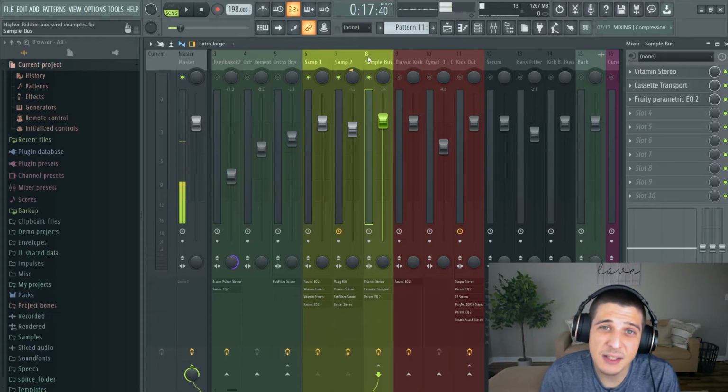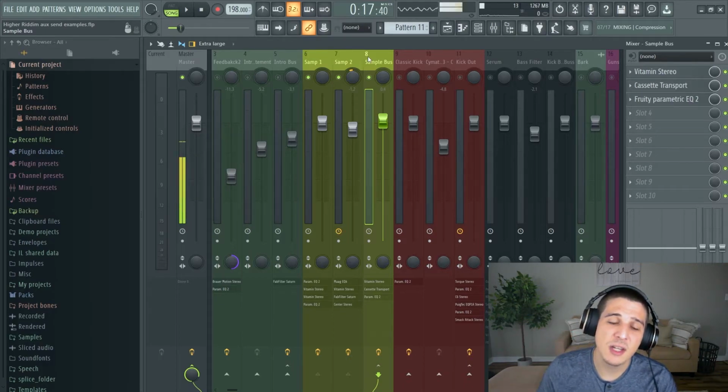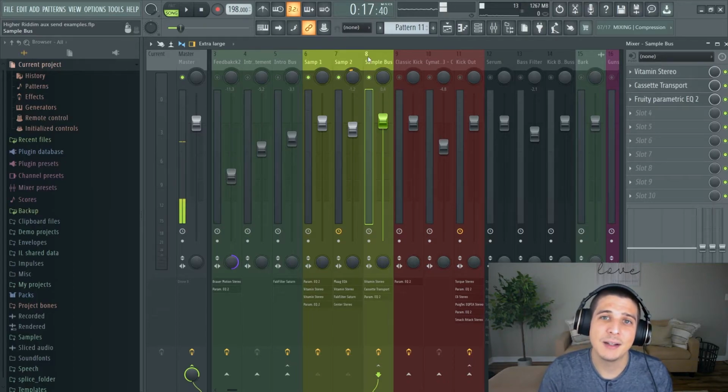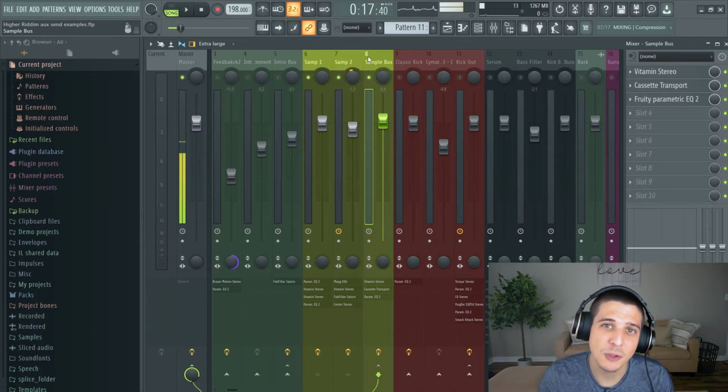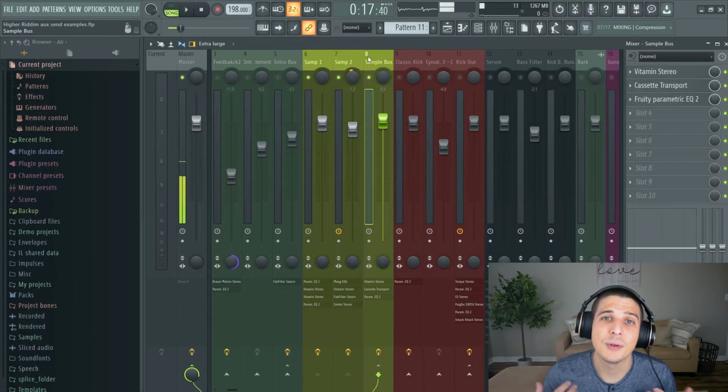And that's the basic idea of what a send is. It's literally just as simple as you're sending the signal, and the term comes from the fact that back in the day, the gear had a send and a return jack for sending signal and returning signal, or the terms that we would generally understand, an input or an output.